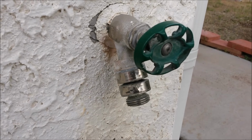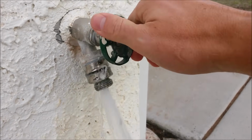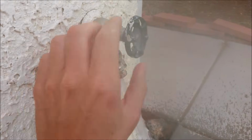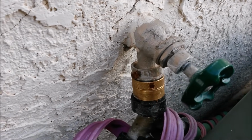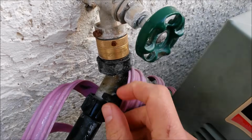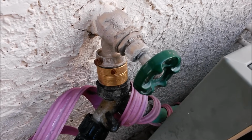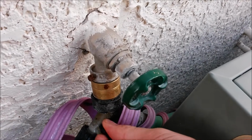But let me show you what happens. I've got 4 different spigots here and they all have their own problem. What this one does, when you turn it on, water comes out of the holes there. It doesn't completely pressurize and close off the anti-siphon valve. And here is an old dual stage one like the first one we saw, but I've used an adapter from Home Depot to convert it into a single stage, and that was a cheap $8 fix. But the problem with that one is that it makes a funny humming sound in the pipe whenever the water is on. You can actually hear that all through the house. So we're just going to replace that whole setup there.